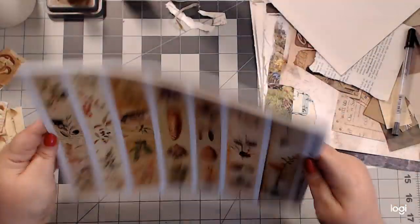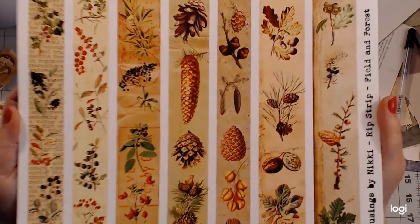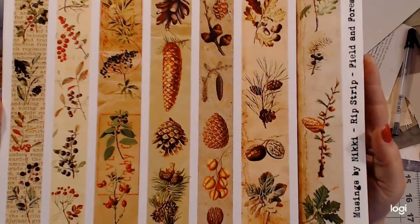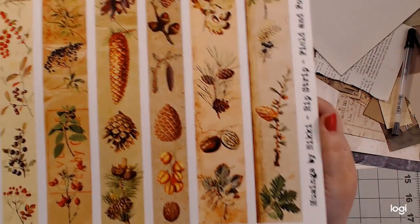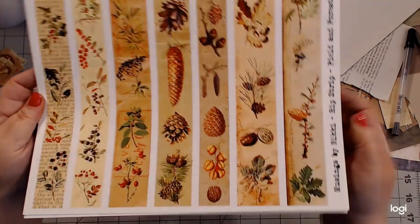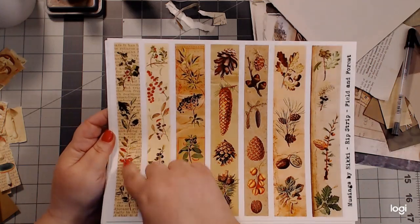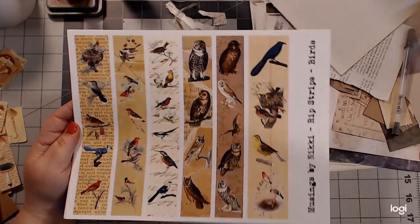Then I made this one called Field and Forest, and of course this was also somewhat selfish. It has some berry plants over here, then some acorns and pine cones and pine and oak leaves. And all of these are layered on top of vintage paper. That's what the background is on all of these. So this one has some postal marks on it. So yeah, just different types of vintage paper, vintage book pages. That one's called Field and Forest.